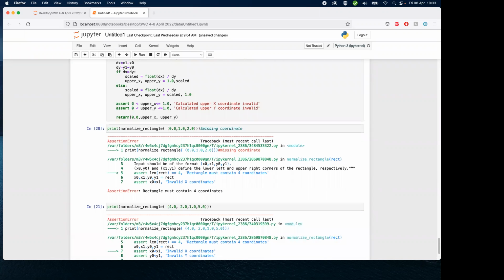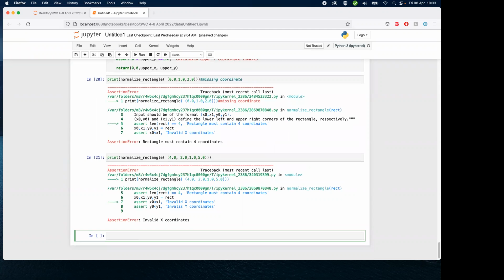Okay, it tells us invalid x coordinates, which is fine because we inverted the x coordinates. The x-axis is inverted, meaning that our origin is larger than our endpoint, which means that the rectangle is moving in the wrong direction, which is wrong.